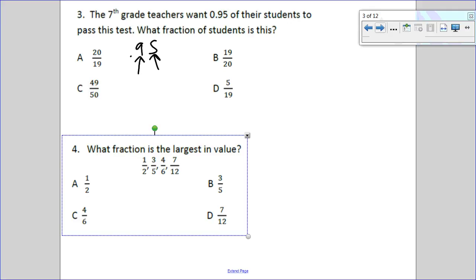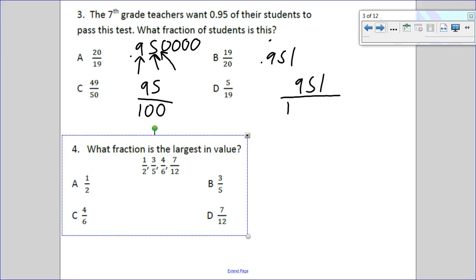All right, so 0.95, if this is the hundredths place, what you can do is, for the last number you have, you take that place, okay? It's the hundredths place, and then you just write the numbers you have. Now remember, we have the imaginary zeros out through here, but we don't need to write those because they contain no information. So if we had, say, 0.951, when we convert that to a fraction, it would be 951 over 1,000, because the last number we have is in the thousandths place.